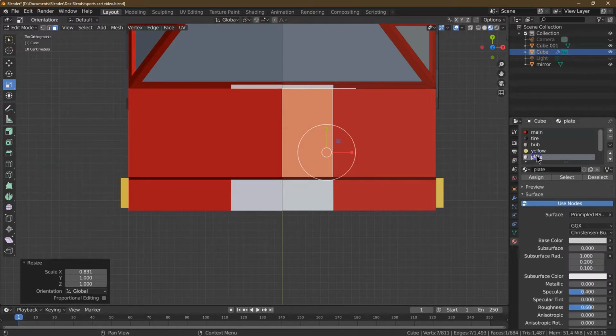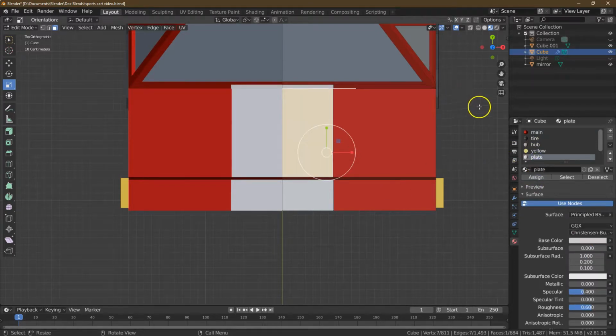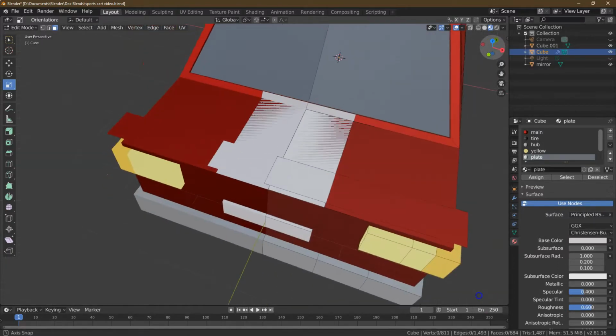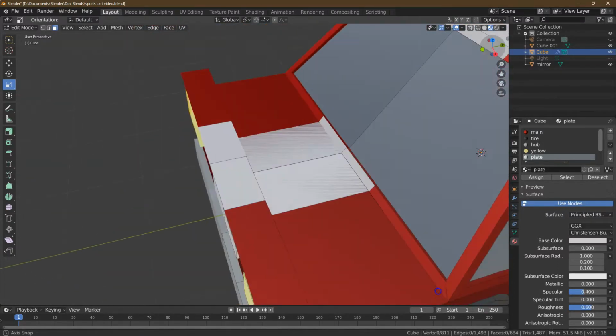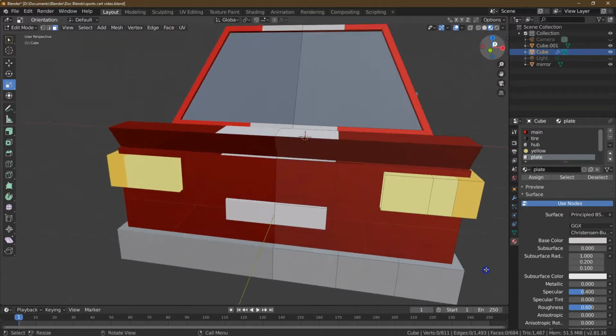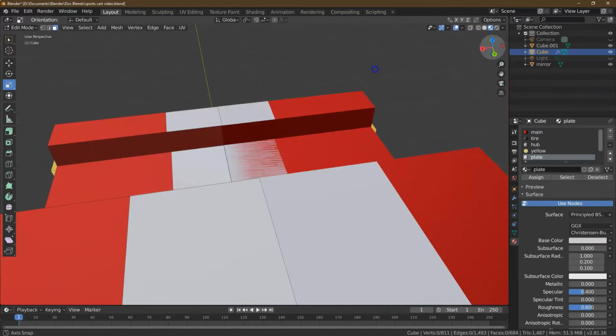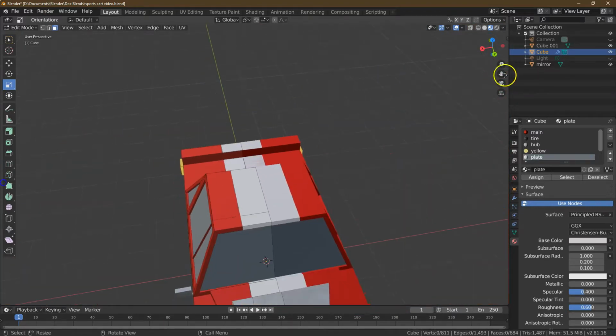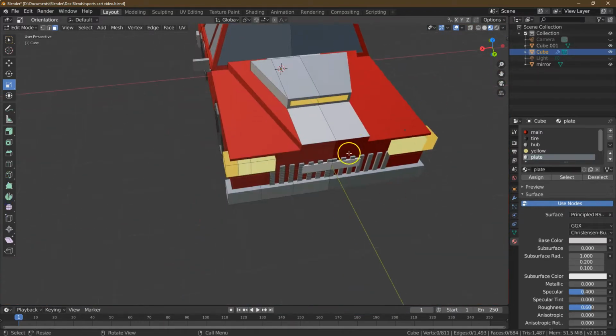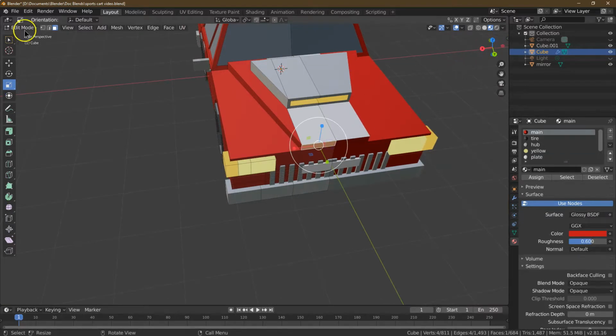And then let's go ahead and apply that plate material to it. And that looks great. And again, it's kind of up to you how and where you apply it. If you want to apply it to the full spoiler, if you need it going down the front, which I might do.